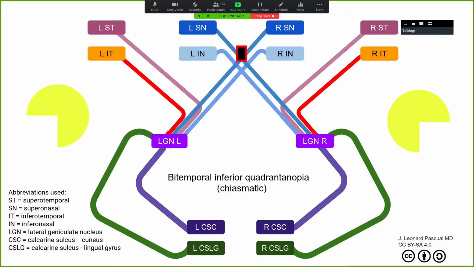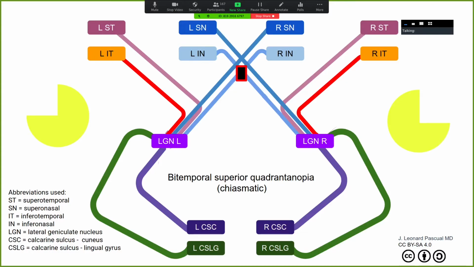Smaller chiasmatic lesions can involve only the lower parts, or if you have only the superior nasal fibers involved, then you have this incomplete bitemporal hemianopia, which is, in other words, a bitemporal quadrant anopia, because you're interfering with the quadrants of the superior nasal fibers. So you can go over this over and over again in case you get lost.